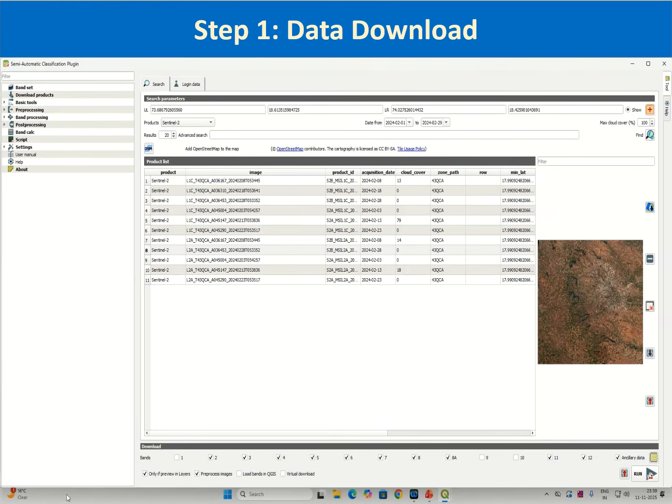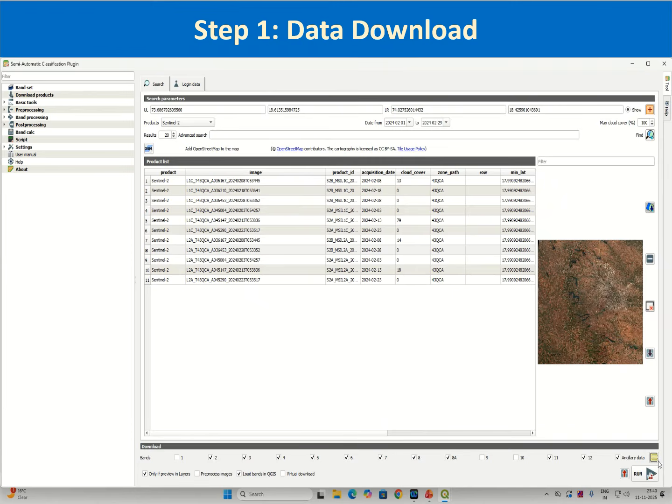And then you can keep this only if preview in layers, and you can uncheck this pre-process images. We will do the pre-processing separately, and then you can check this box of load bands in QGIS.